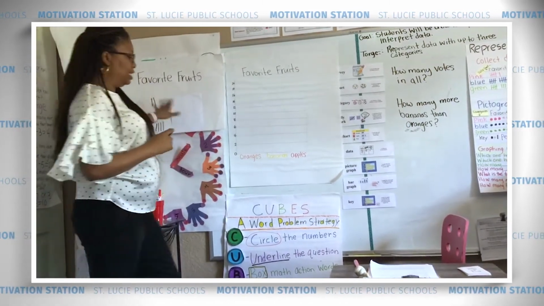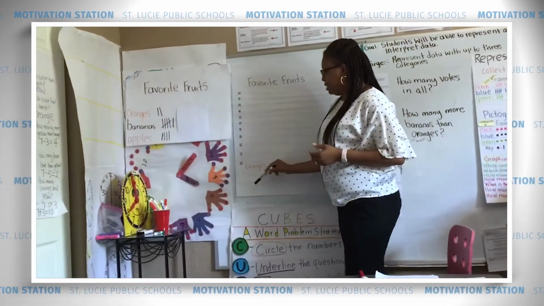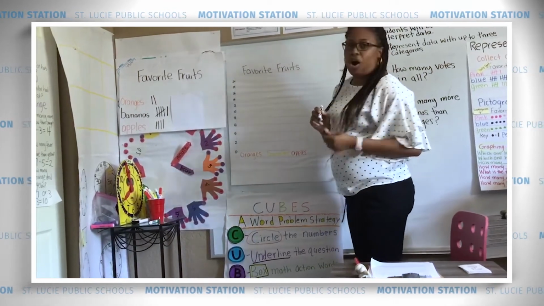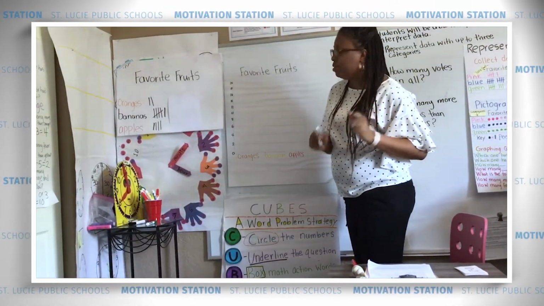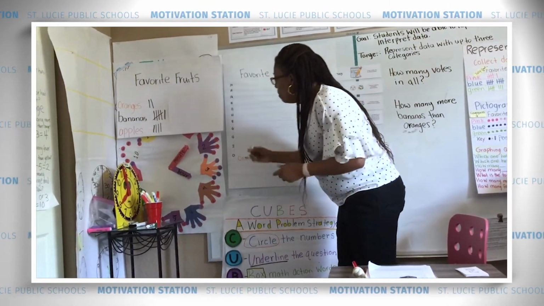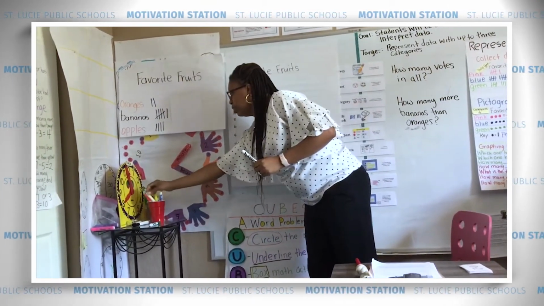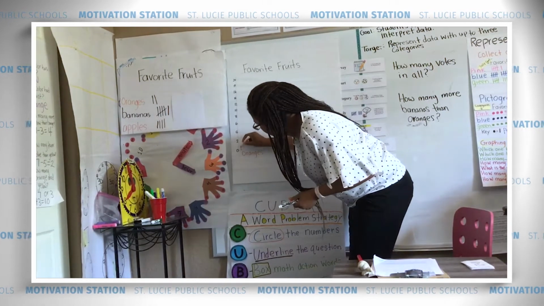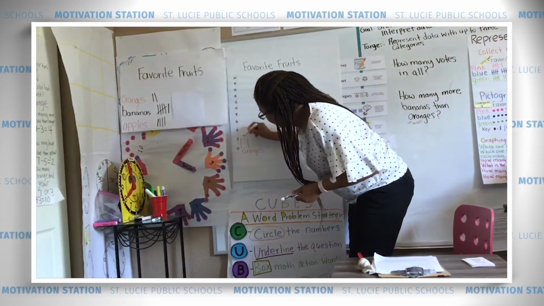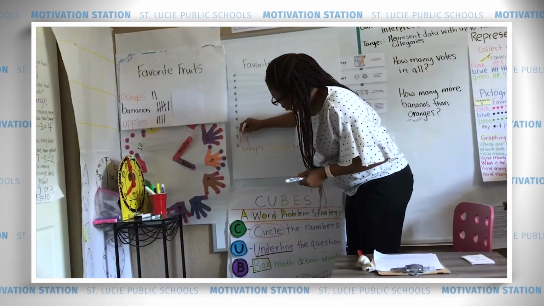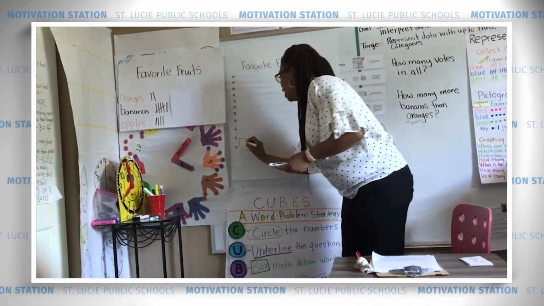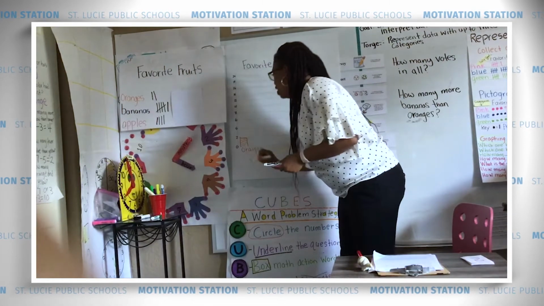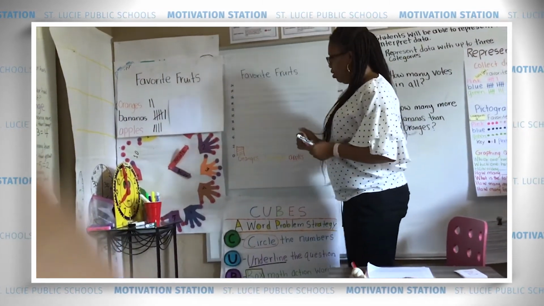So now I'm going to use this information over here, and I'm going to use that information to fill in my bar graph. All right, so how many oranges, boys and girls? Did I hear 2? Great. So 2, I'm going to go ahead and make a bar. And let me use a different color. So, let me use orange. I'm going to make a bar all the way up to the 2. And that's going to represent my orange. So make sure you make your bar, and then I'm going to shade it in. I'm just going to draw lines to shade mine in. You could color it in with an orange or any color you have. So there's 2 votes for the oranges.